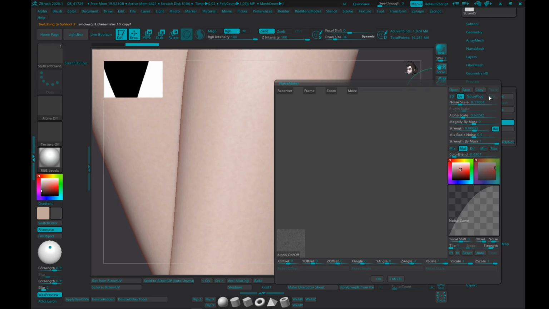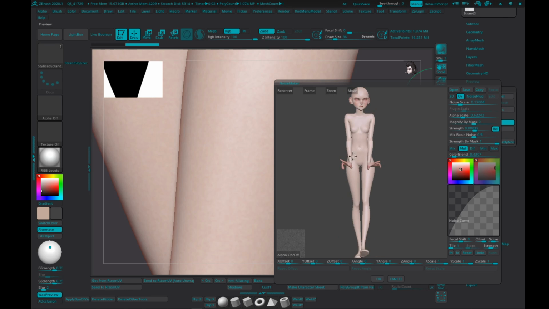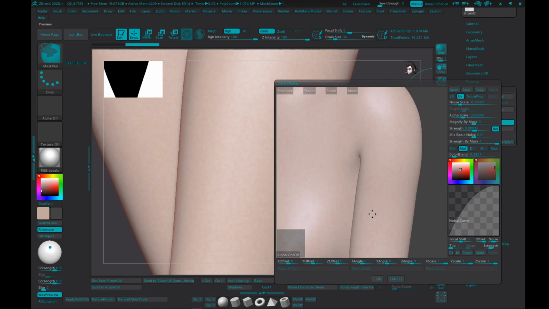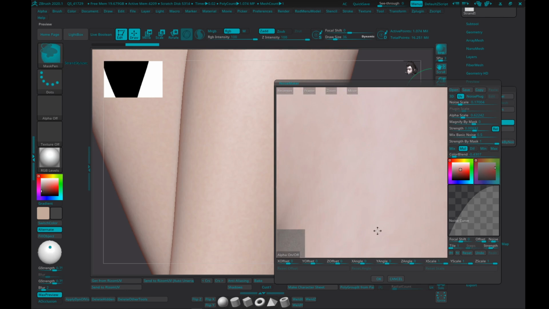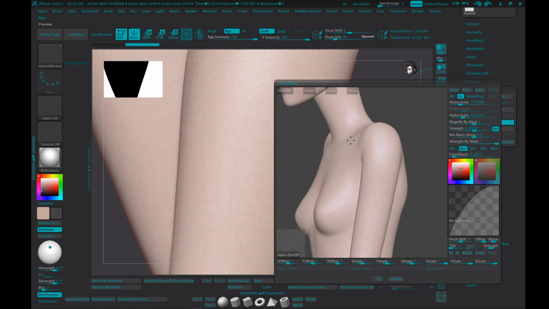So I made a custom alpha, again inside of Substance Designer, that is basically a bunch of variated spots that aren't too contrasted. So they're not too white and they're not too black. They're just kind of gray, dark gray spots. And then I'm multiplying that inside of her skin to give me the variation inside of her skin. And that's also giving me a slight bump in her skin.